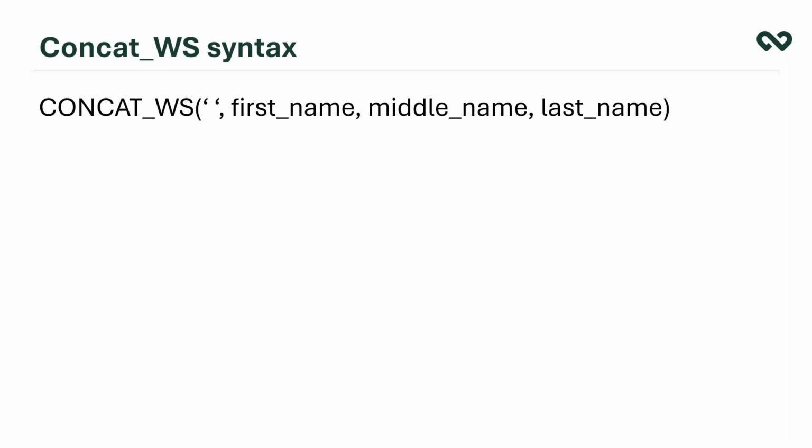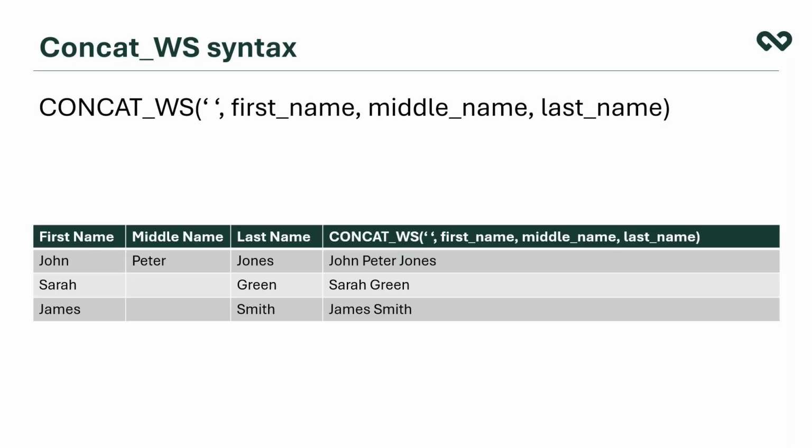But after the quotes, you would add a comma, and then you would start adding all of the values that you want to concatenate together with a comma between them. And finally, you would close your brackets. When we use the formula, we actually get the following. And it's good to know that while using this statement, null values will still give you an output, even though you can only use the same separator compared to the first formula where you could have multiple different ones.